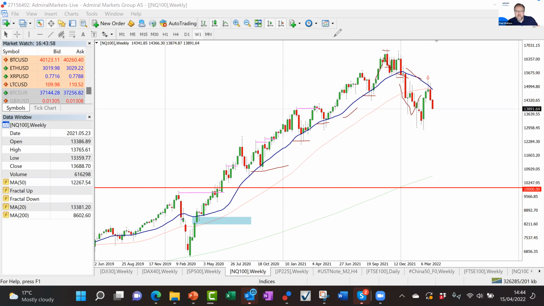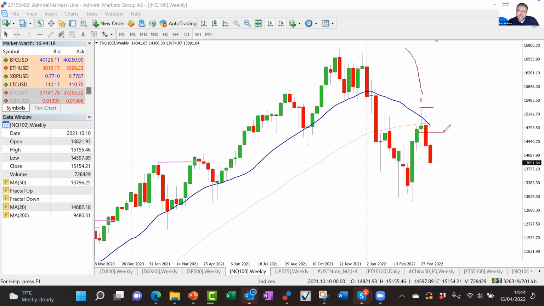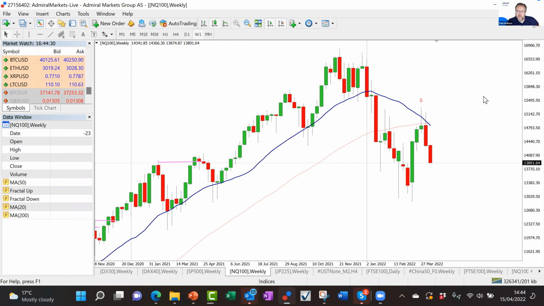Let's see if I can zoom in a little bit more for us. Hopefully you can see there where the arrow is pointing. Price rallies up, but now look how the 20 is acting as resistance, and price rejects that, doesn't it? Rejects the 20, can't get above and close. Pin bars, and then what's happened for the last 2 weeks? Price has just dropped nicely. And so just nice, simple, relatively easy trades in that sense.